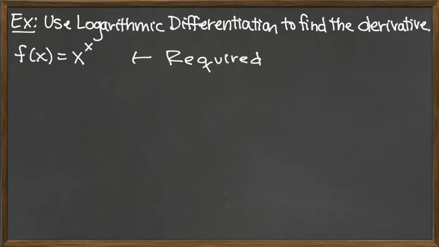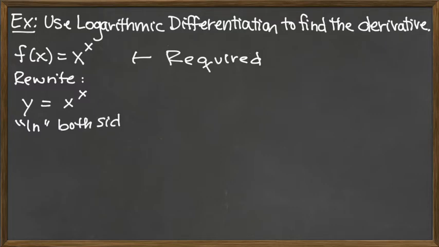To do logarithmic differentiation, we first rewrite. I usually let it be y equals your f(x), so y = x^x. Once we rewrite, we take the natural log of both sides. The whole purpose of introducing the natural logarithm is so we can use logarithm rules to rewrite something algebraically. In particular, this logarithm allows us to bring powers down front. Now we're ready for algebra.